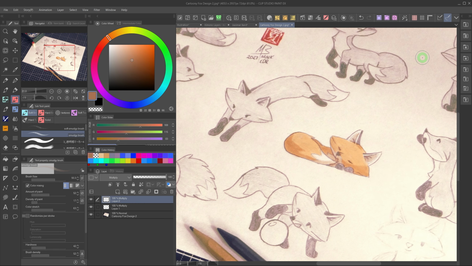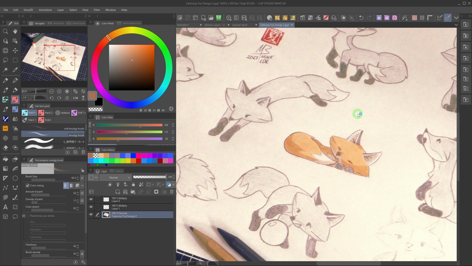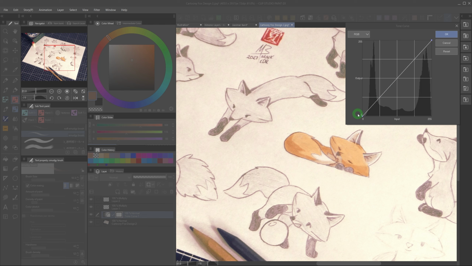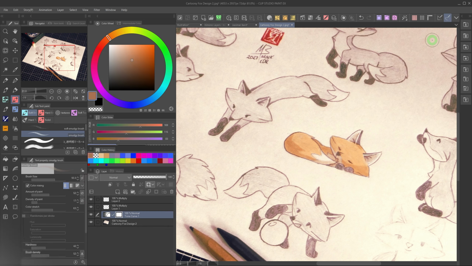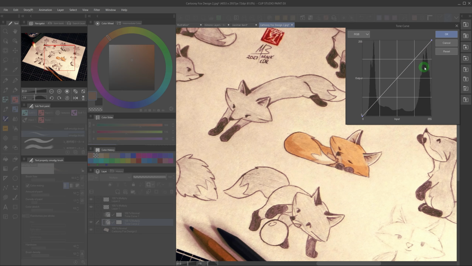If your lines are a bit too faint and you want to darken them, you can do so with correction layers, like the tone curve between the color layers and the original photo. Just find out where on this line the line's brightness is and lower it a little, while leaving the other values mostly the same. Now you could also do that in the multiply blending mode. That way you basically only darken.